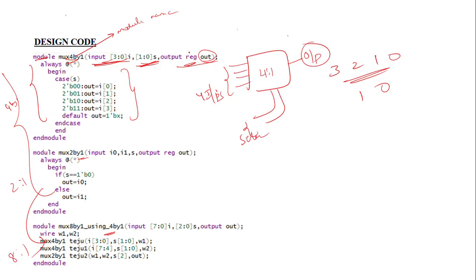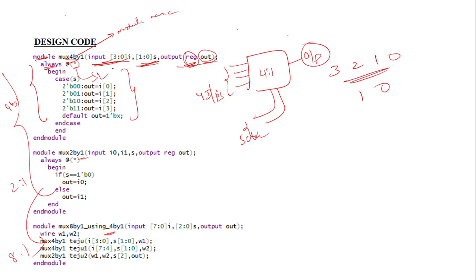What is the importance of reg we already discussed. If you haven't watched, go back and see why reg is necessary here, then you can understand correctly. Now the always keyword: whenever any particular thing changes, the block is going to be executed. It executes on the sensitivity list.